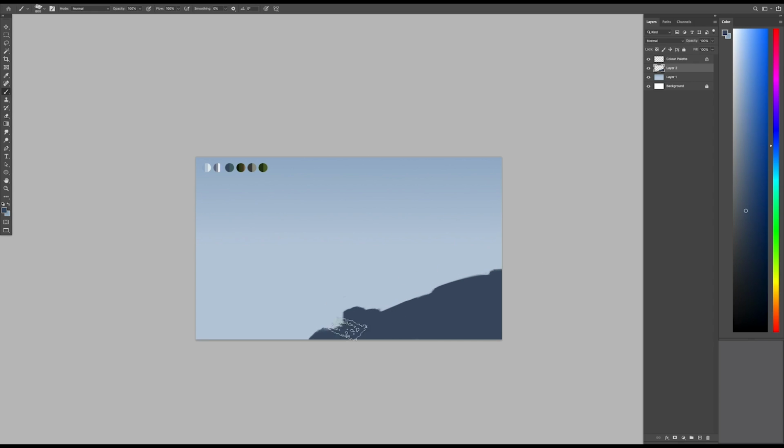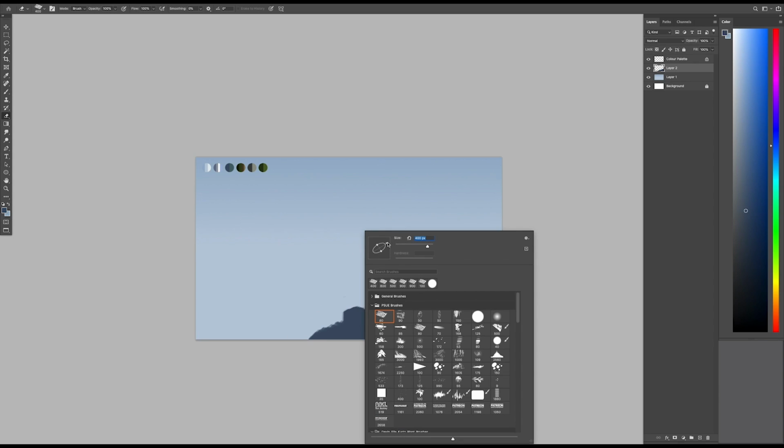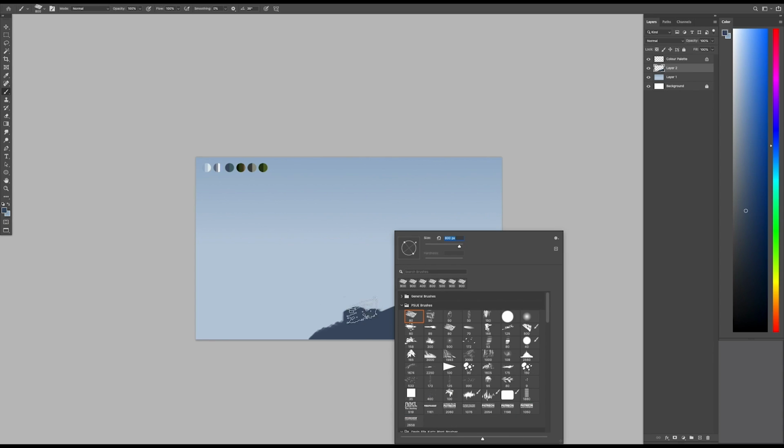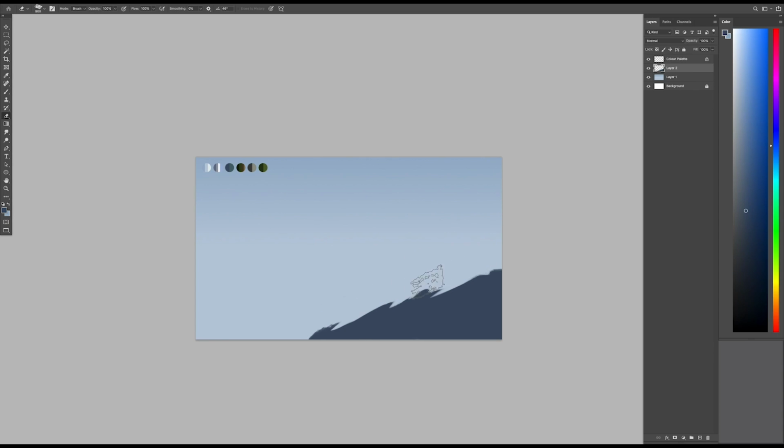So first off, much like usual, I'm going to be setting up a background. Now that's usually the sky. Okay, so I've just used the gradient tool and I've selected a light blue, a light muted blue, and then a very light blue. Okay, so that's basically my sky background I've got there.